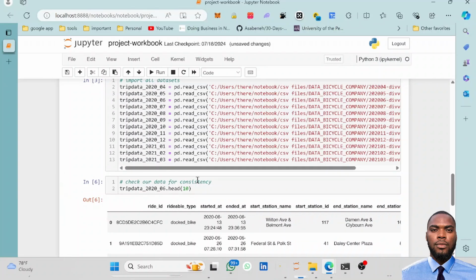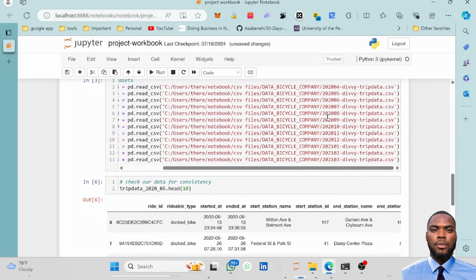So pay attention. What you are going to do next is make sure that all of this data you imported have the same numbers of column, okay? Because you are stacking them together using the concatenation. You do it one by one. You copy it. This is what you will do. If I'm you, that's what I will do.